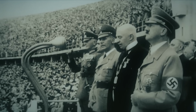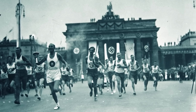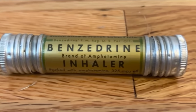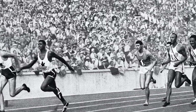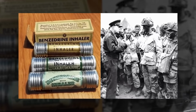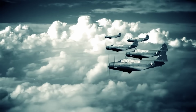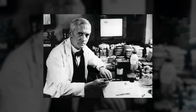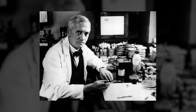However, the blame for introducing speed to Germany goes to U.S. athletes of the Berlin Olympics in 1936. The German chemist Friedrich Hochschild had been aware that Americans were using Benzedrine, an American version of Pixies, for doping during the 36 Olympics. Benzedrine was also used by U.S. forces during the Second World War, especially by the Air Force pilots to stay up in the air for longer hours.